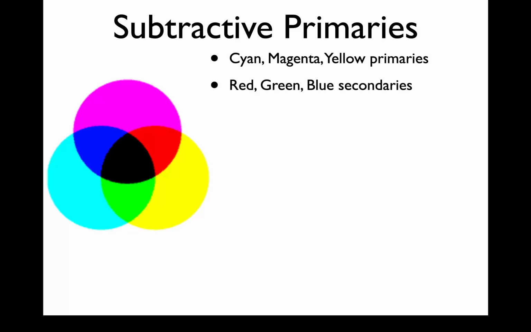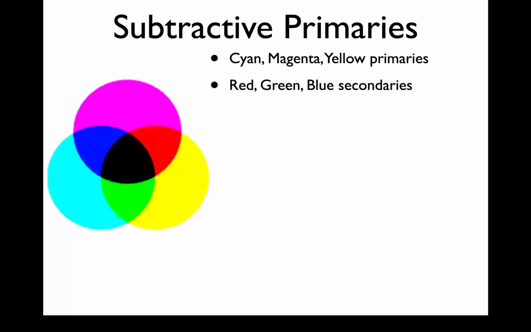What's happening is that these colors are subtracting light. In theory, in a perfect world, which we don't have, all three of these together at their maximum intensity would be black. But there's a problem, so this is theoretical. But again, black would be the ultimate subtraction. How do I turn this to black? I subtract all the light from reflecting off of it. Again, subtractive as opposed to additive. Is this making sense to everyone?